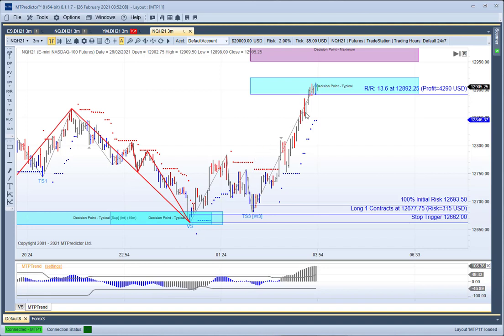As you can see, the market has rallied quite nicely. It's rallied up and has just reached the profit target, where a profit of approximately or just over 13 times the initial risk was available. This is why we like the VS setup. Not because it has a high probability of being successful. It's because when the profits come through, it's a setup that's backed by the professional money.